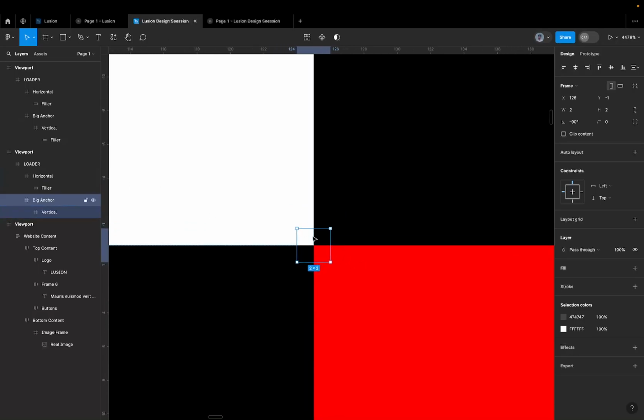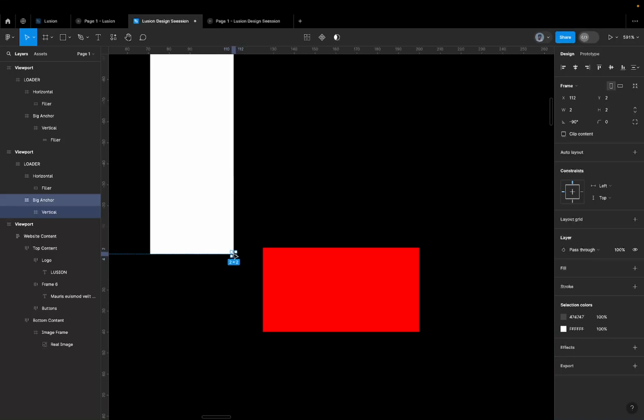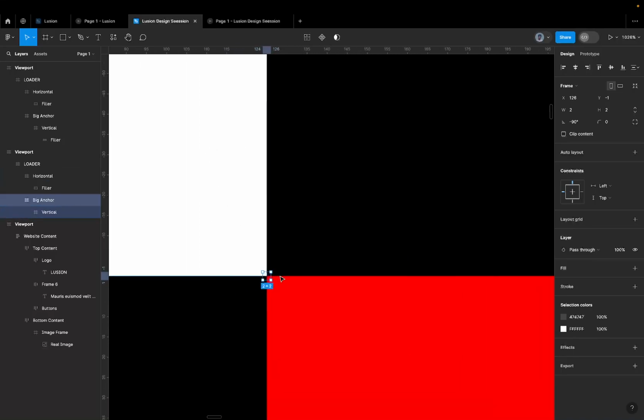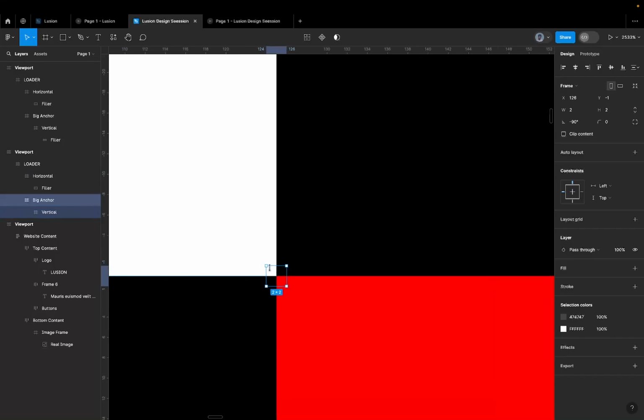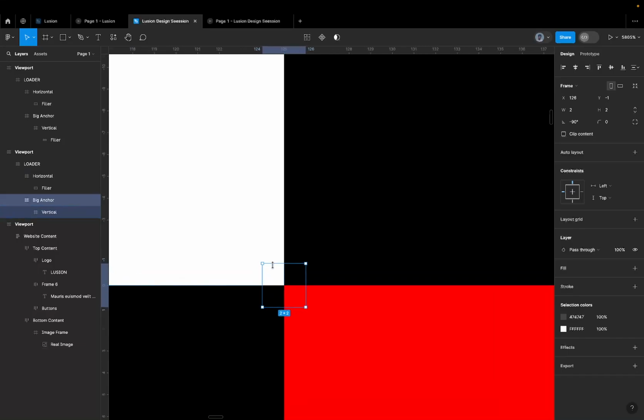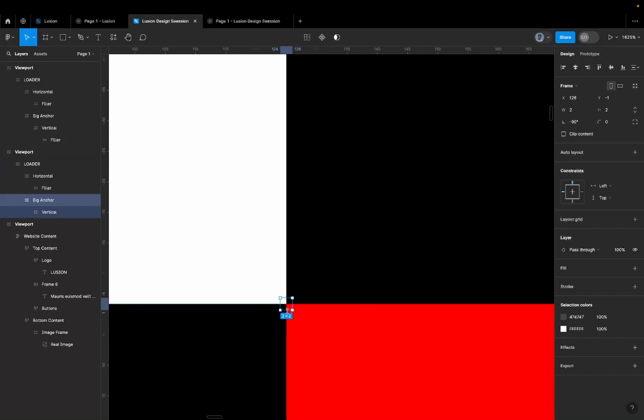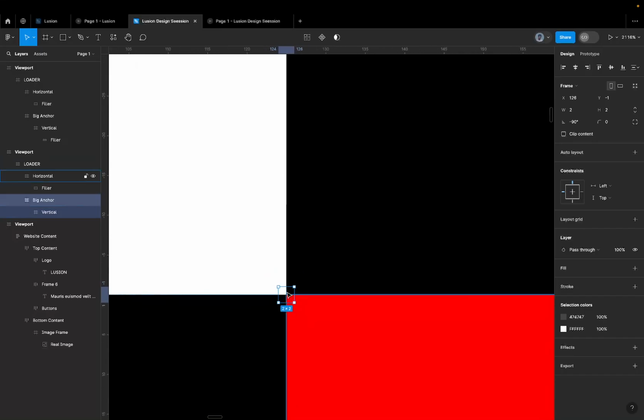So keep in mind that this big anchor is what is holding this vertical loading element. So don't get it confused or anything. Some part of it is just intersecting perfectly with all the shapes. If this is confusing, I don't want to spend too much time explaining it. Just take my file and look deep into it and try to understand how I was able to achieve this particular thing. So yeah, that's that for that.